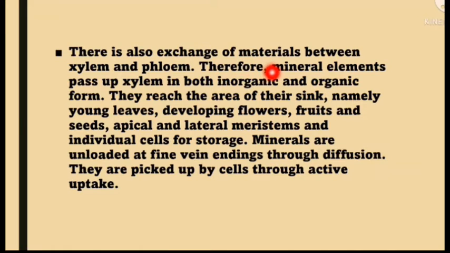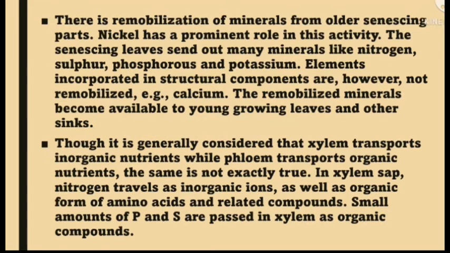There is also exchange of material between the xylem and phloem. Therefore, mineral elements pass up xylem in both inorganic and organic form. They reach the area of their sink, namely young leaves, developing flowers, fruits and seeds, apical and lateral meristems, and individual cells for storage. Minerals are uploaded at fine vein endings through diffusion. They are picked up by the cells through active uptake.